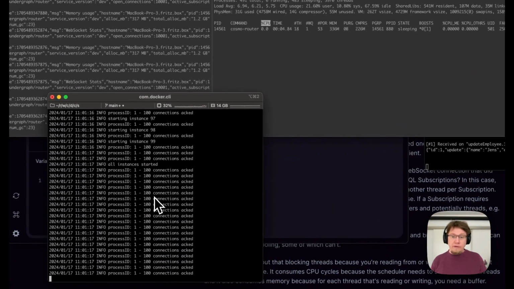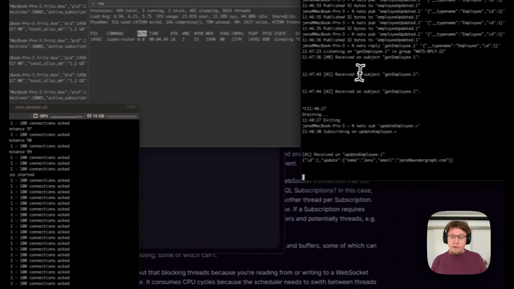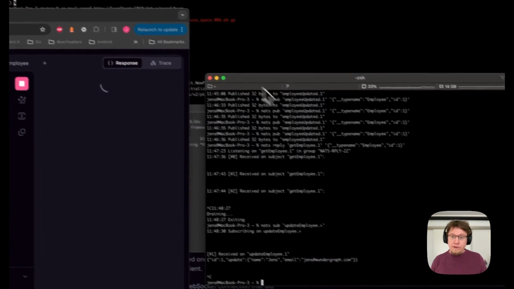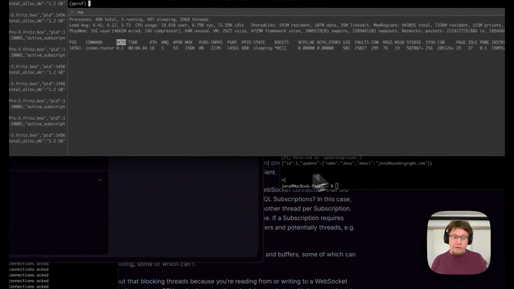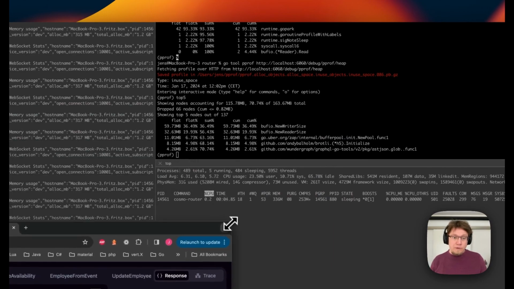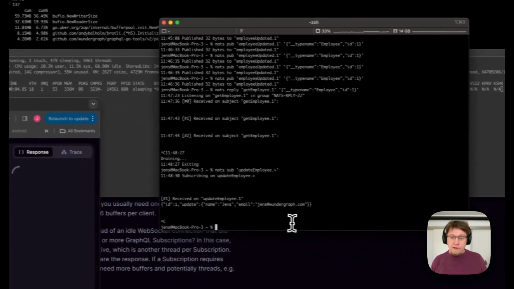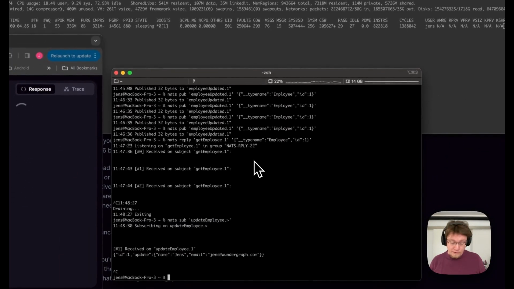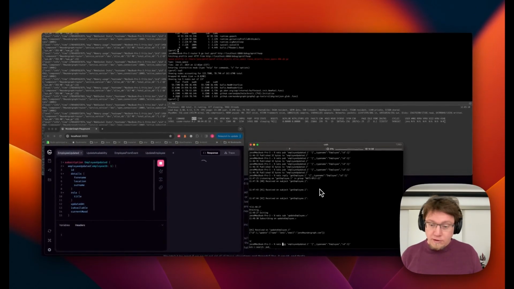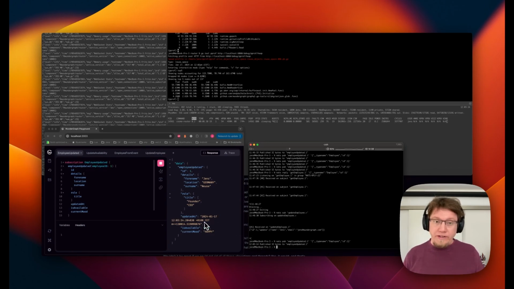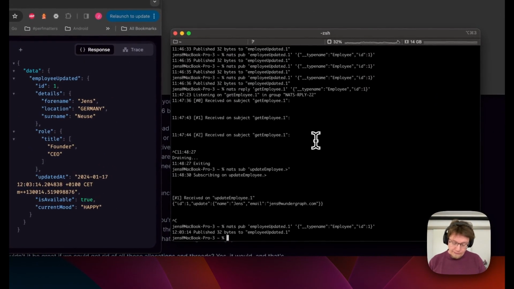Now I have this thing somewhere. Here's my terminal to send a message. So I have my subscription running here, and I want to see what's happening here. So I move this to the side. I want to get the update. I move this down here. And now we need to invalidate the topic. So we need to publish a message. We publish that. And you can see this is instant. Absolutely instant.